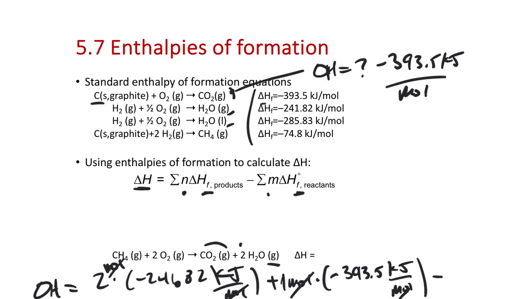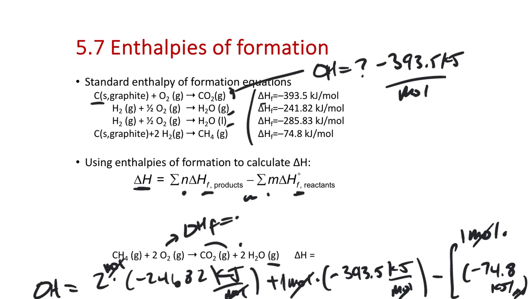And then we're going to subtract the reactants. So we're subtracting the sum of the reactants because we're going final minus initial. And so here we have 1 mole of CH4, and CH4's delta HF is minus 74.8. So again, the moles cancel. Now, we don't see O2, but O2 is the one that's defined to be 0 here. We just have to recognize that the delta HF of the element is equal to 0. So anything in its elemental form, most stable form at room temperature, would have a delta HF defined to be 0. That's just because if you imagined writing the formation reaction of O2, it just comes straight from O2. So the delta H has to be 0 there.